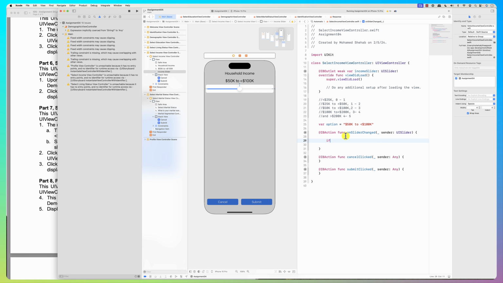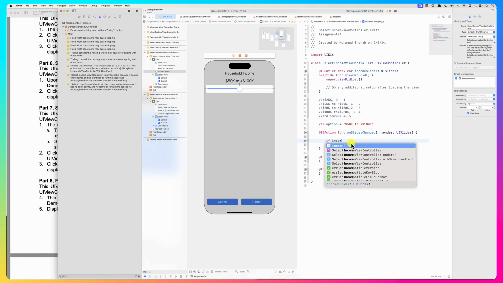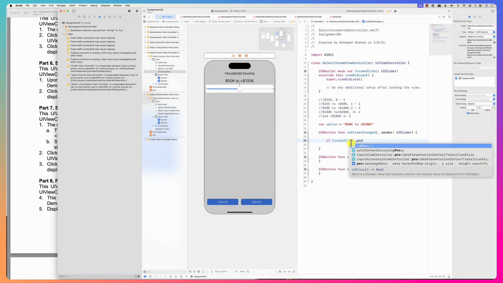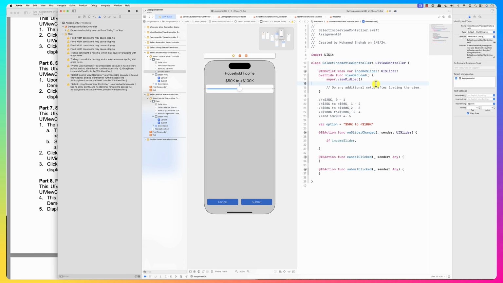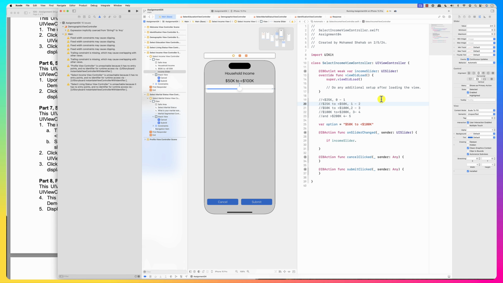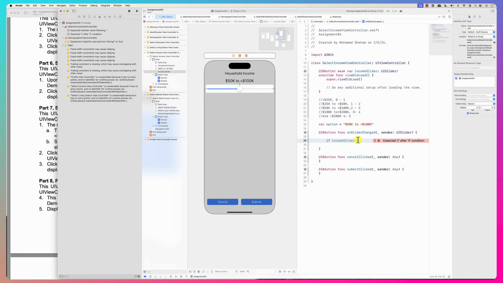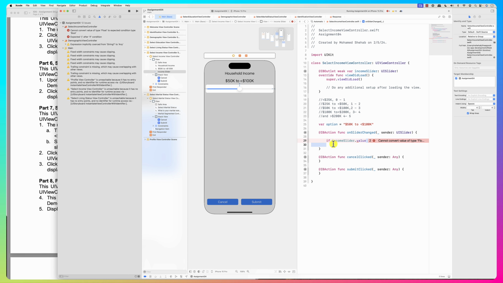Okay, it doesn't give us the option to do that. I'm sure it does, so I'll do income, if income slider dot progress. Okay, so let's see. Let's have a look again. So we go back here. Oh, it's value. It's called value. All right, good. So that's the value, the color side of the value. So we don't need that even. We could do it like this.